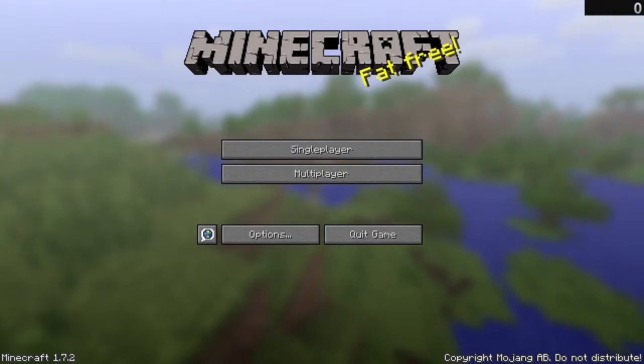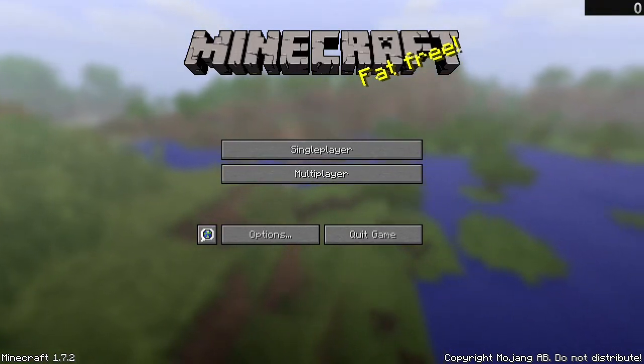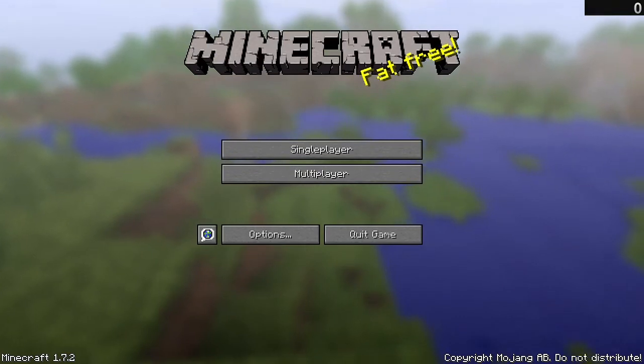Oh, you can get skins with texture packs in other versions, so that's not a big deal. It's a little bit of work, but whatever.